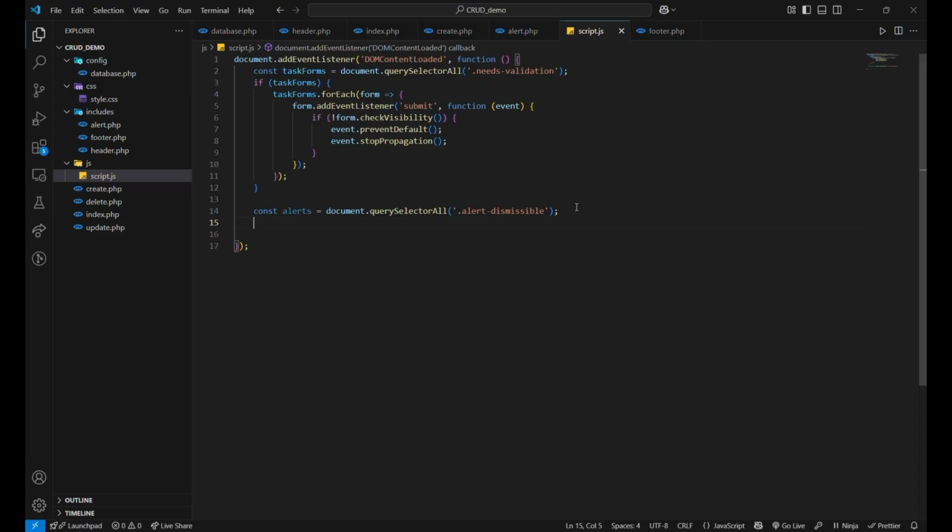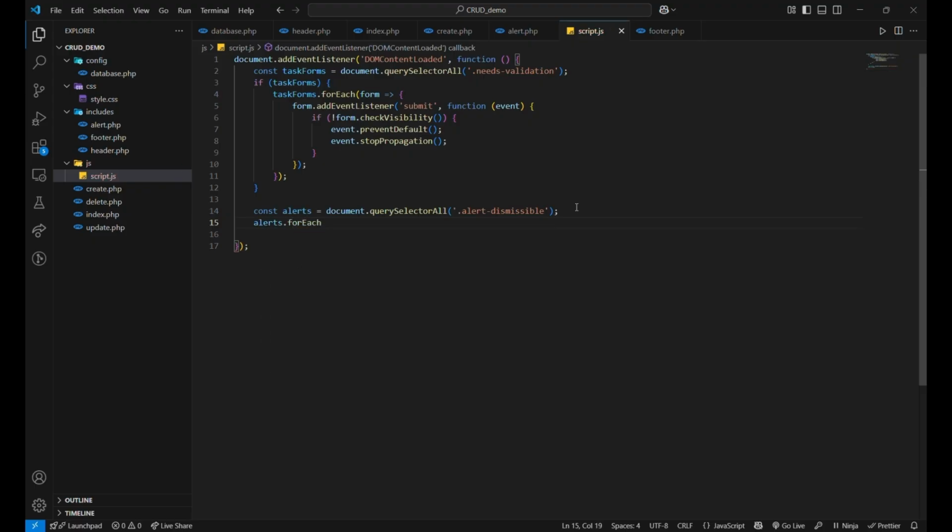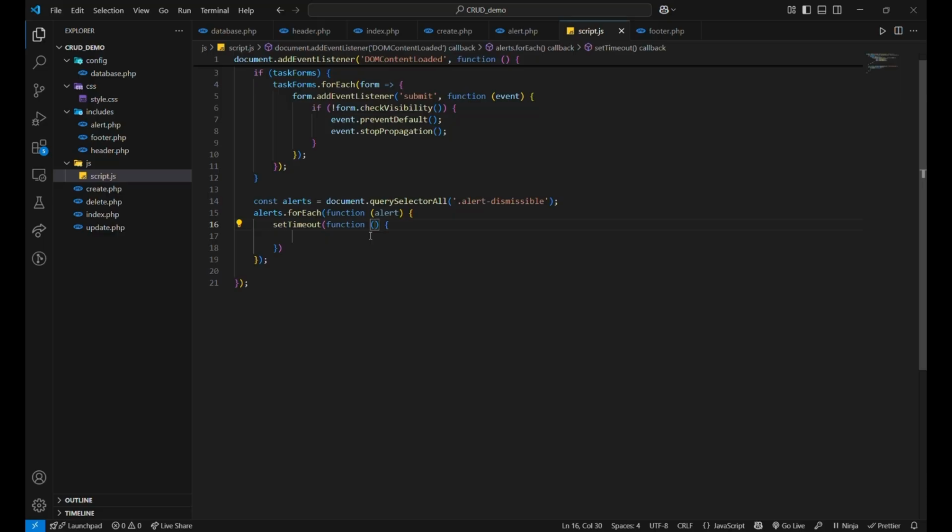Next, we need to loop through these alerts and create a timeout function. So alerts.forEach. Inside here, we can create a setTimeout, and in this timeout I'm going to create a function, and here I'm going to set the logic for automatically dismissing.